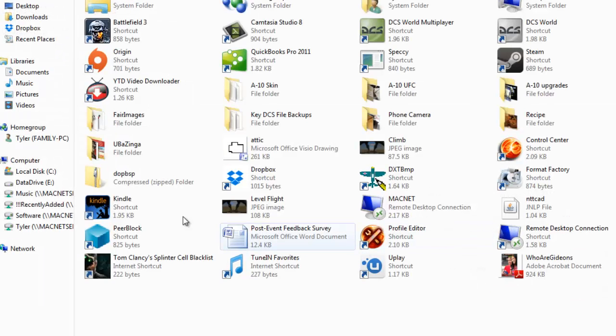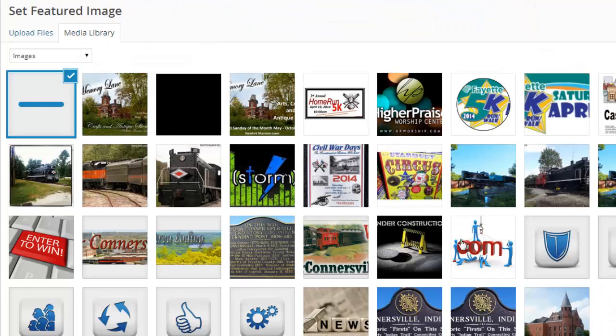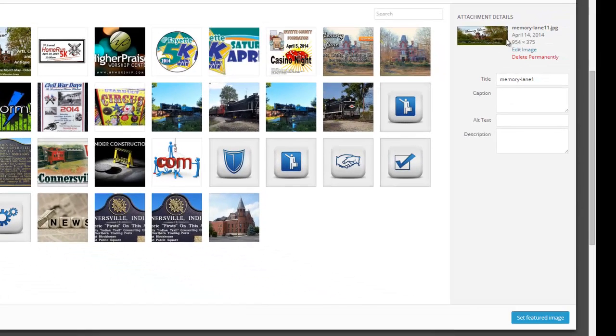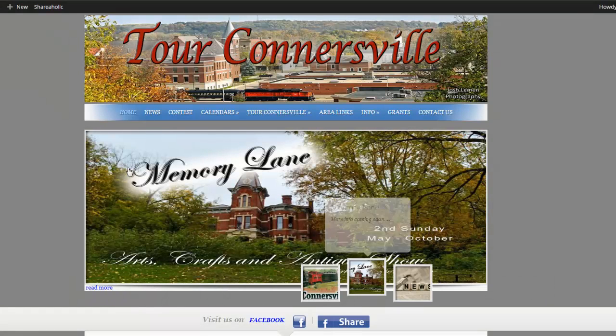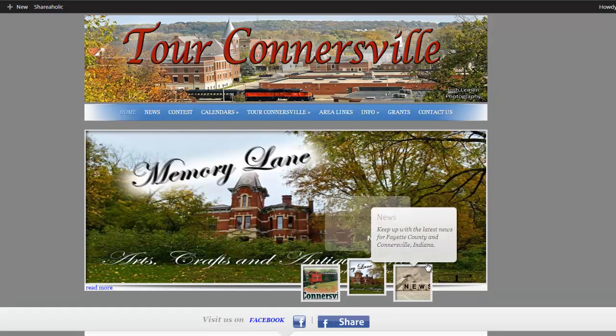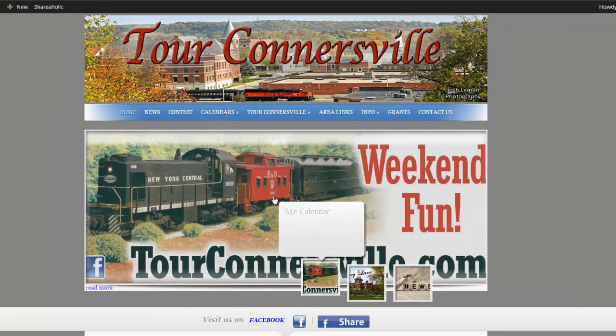And then select. And then you just browse to wherever it was that you saved that. And here we see that new image. And it's uploaded and it's ready to go. And I hit set featured image. And always make sure you hit update. That'll save it to our page. So here we have our new featured image, and you'll notice down here it probably needs to be edited a little bit from the original, and it's kind of blurry.